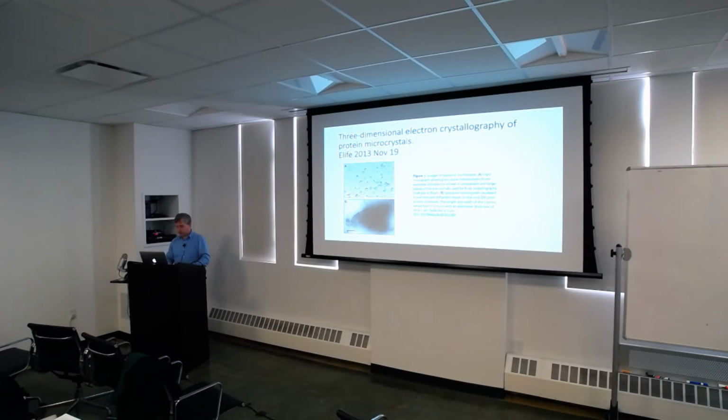And then this is sort of what their crystals look like when looked at by light microscopy. The ones shown by the arrows, which may or may not be visible, are these tiny little dots. These are the ones that you want to image by MicroED. These ones you want to image by X-ray. So you are looking at very, very tiny crystals. And this is what the image looks like.